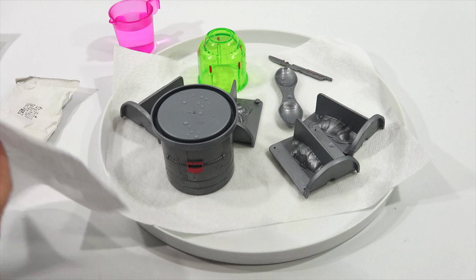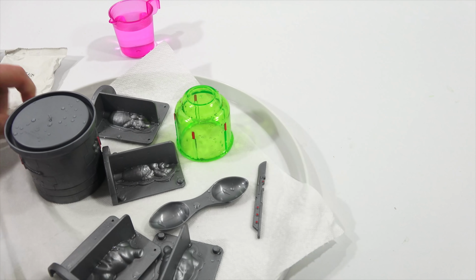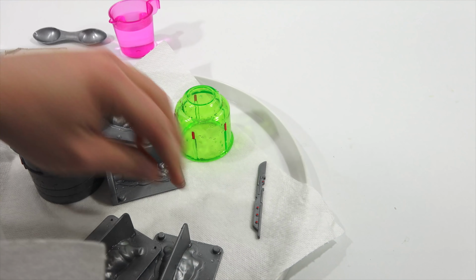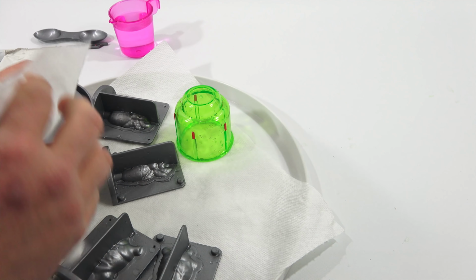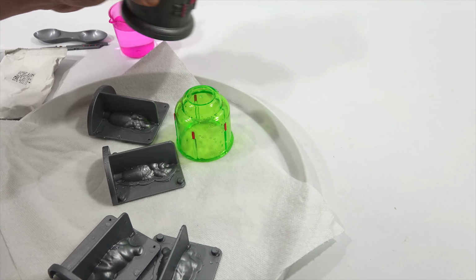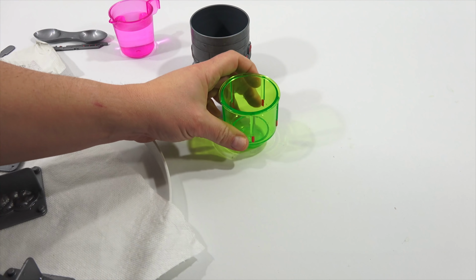Okay, I am back. Everything is clean. This is how I do it. I take one of my trays. I put all the items on it. Wash, rinse, repeat. Wash, rinse, repeat. Yeah, I guess. This piece never actually touches the gummy, but I still gave it a quick rinse. It's gonna get wet anyway.